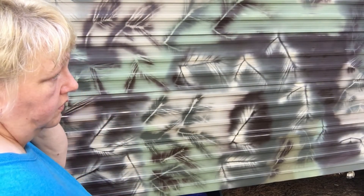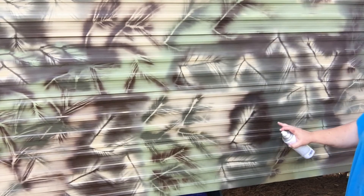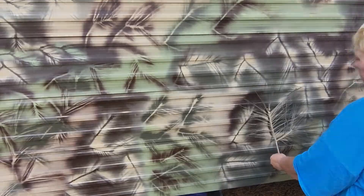What's fun is trying to do this on a ladder — that's enough to make you have a heart attack. Do you see right here on this line between these two colors? If I wanted to make that hard line disappear, I would just stencil over it. I think it looks awesome. I'll scan back and let you see the whole thing because I think it's gorgeous.